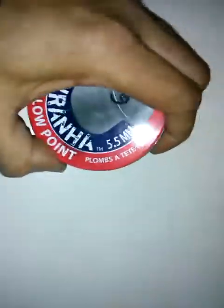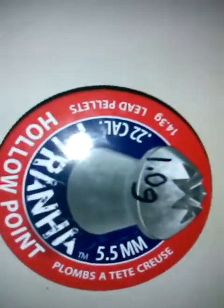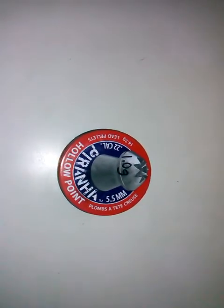But okay, anyway, these are a Crosman pellet, I believe. Yeah, they are. Hollow points. I guess you could call the Piranha a hollow point. I know you're like, why does it say a gram? I measure the pellets just to see how consistent they are, and I can't open it with one hand to show you. But the drawing makes it real sharp on the edges, though the Piranha part of the hollow point is not that jagged. They're more like little bumps on the hollow point, instead of big jagged gashes.